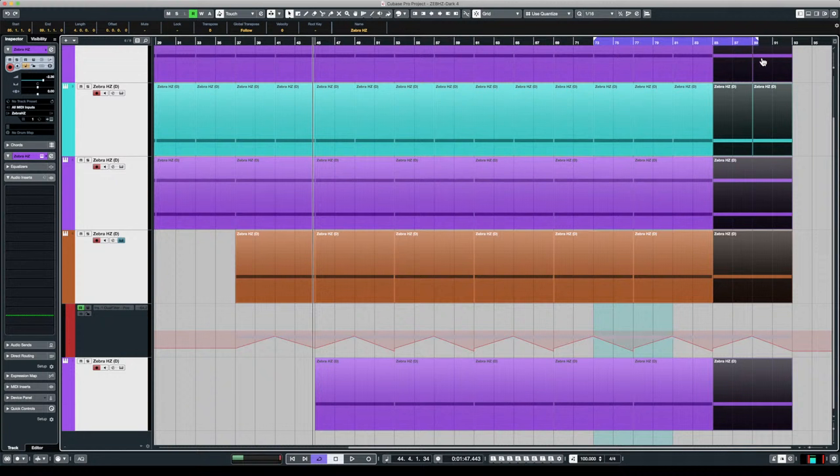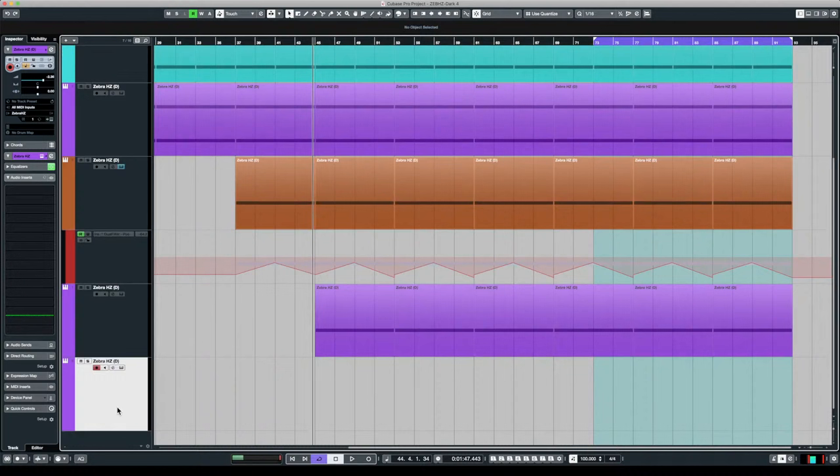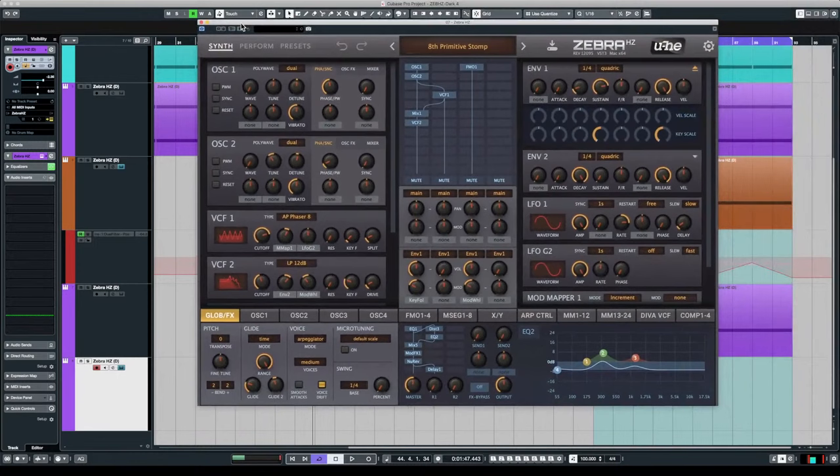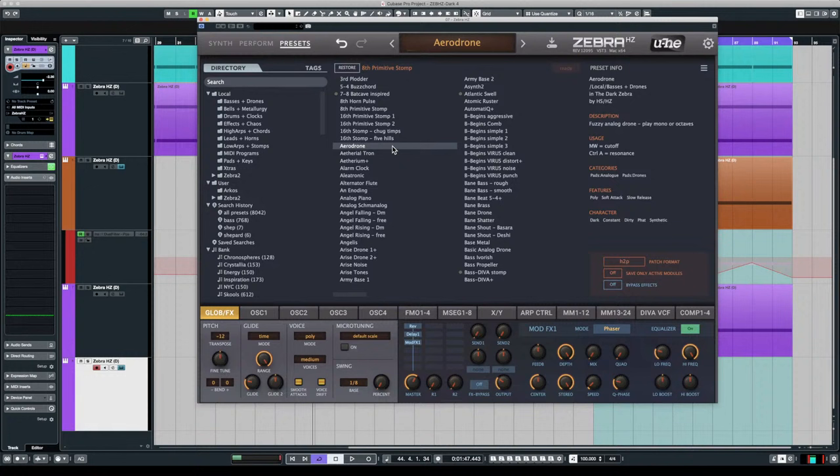Let's choose another from the Dark Knight sound set and create something new. Let's have a look. Okay, so that was 8th primitive stomp. If we go into the presets and have a look at something else, how about Aerodrone? Possibly a bit quiet. That's not too bad.